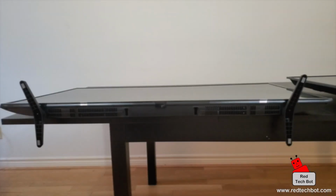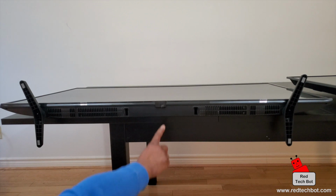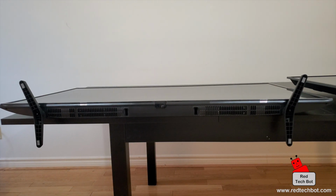So here's the bottom of the Samsung TV. As you can see, we have the stock speakers facing downwards on both left and right hand sides. Right in the middle, we have a manual on off switch, which is right here. And there you also have the sensor for the remote. I believe it's infrared, but it's right there in the center.